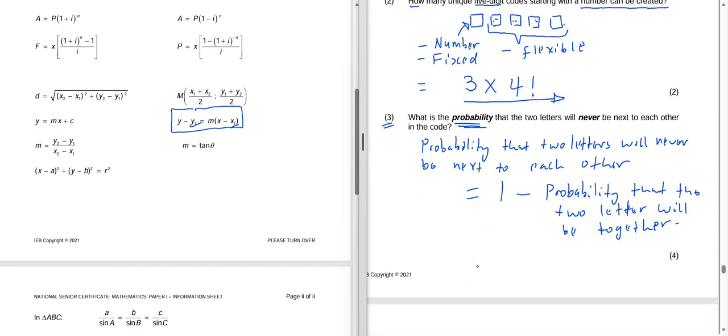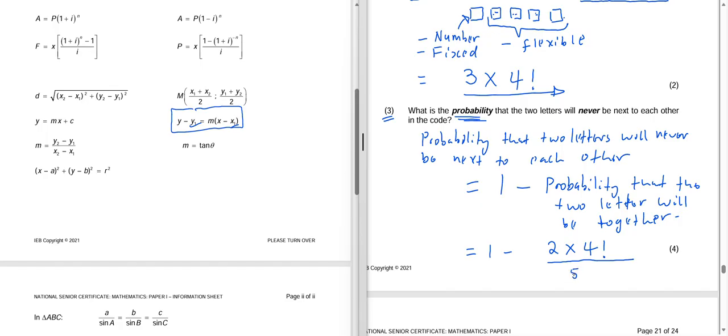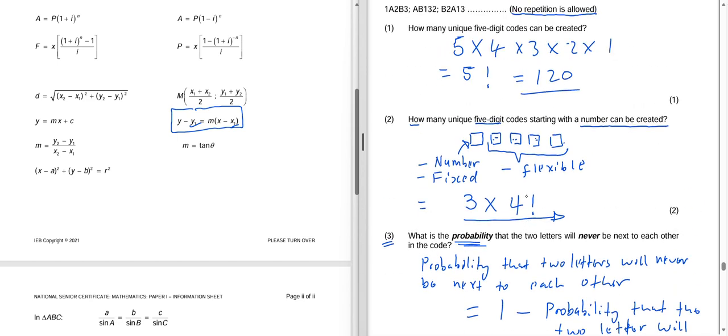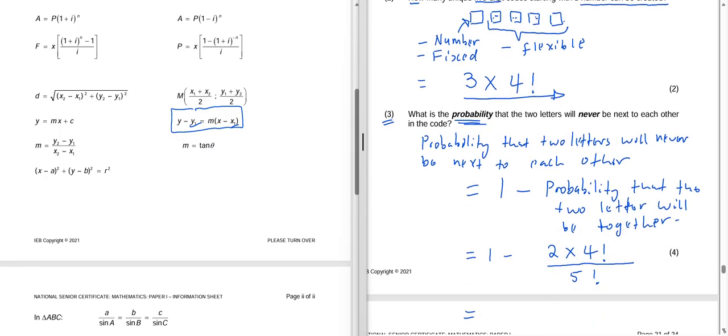Meaning that this is going to be 1 minus 2 times 4 factorial divided by all the possibilities that can ever exist. All the possibilities that can ever exist is 5 factorial. So remember, when you have flexibility, you take 4 factorial or whatsoever. Like the same thing when we said 5 factorial, we had 1, 2, 3, 4, 5 positions, and they were flexible. You can arrange them anyhow. The only restriction is no repetition. So you will say 5 factorial. That is why I did what I did there.